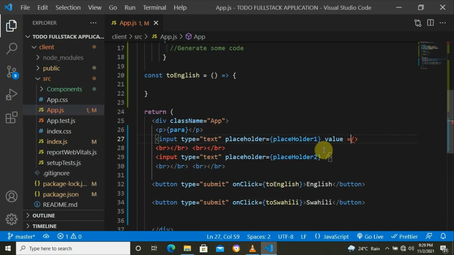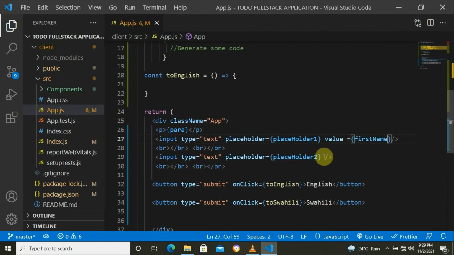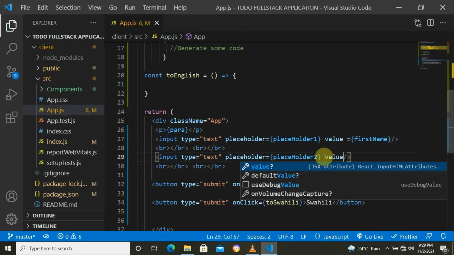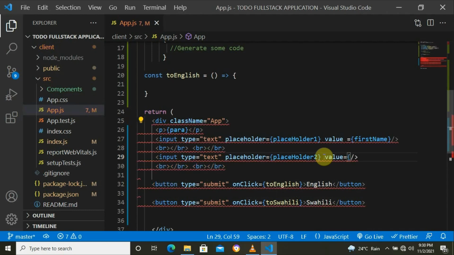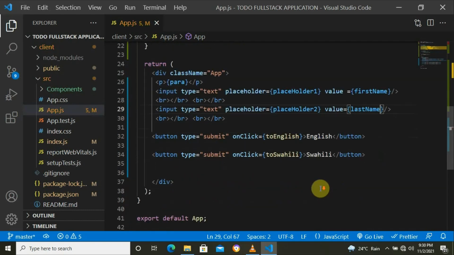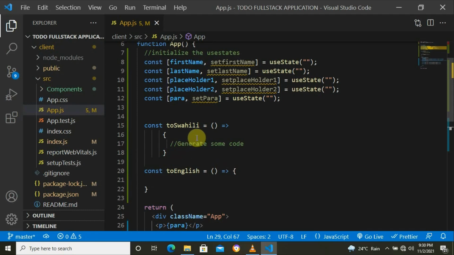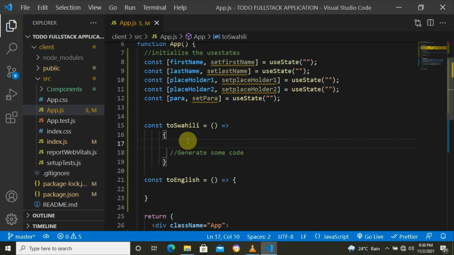Value will be first name, value will be second name. Actually there's no need. Yeah, that is it. We're going to say let para, for paragraph, be the text that we're going to input.